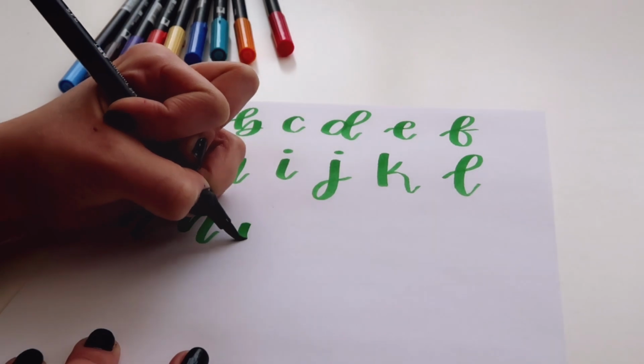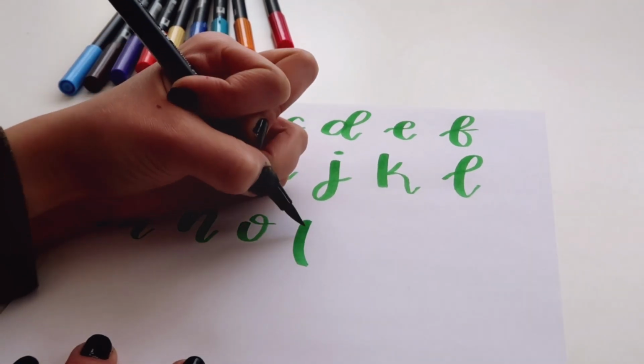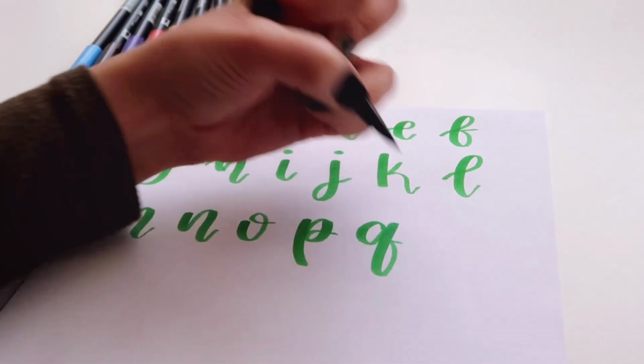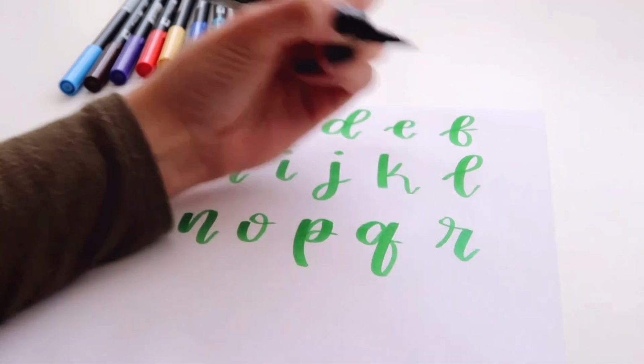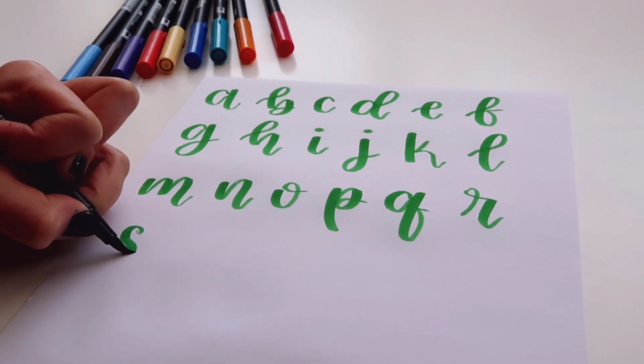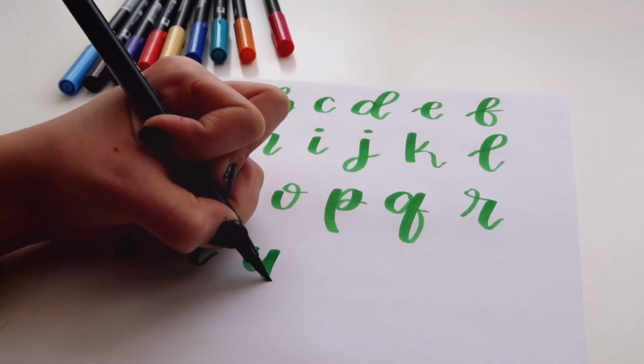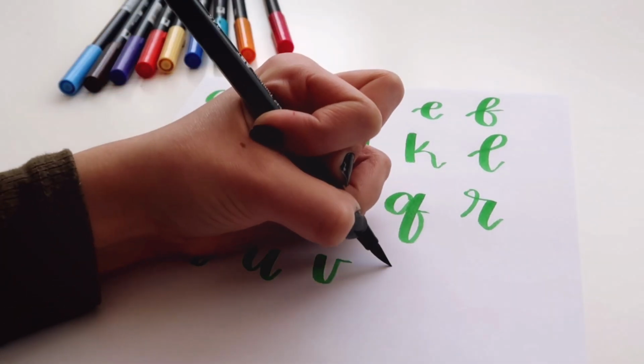Another reminder is that anytime you feel like you need to, you can pick up your pen and do a different stroke. You don't have to complete the same letter in one single stroke. And this is something that has really helped me as a lefty, because sometimes I just really need to adjust the angle to make sure that I won't be smudging any of the letters.